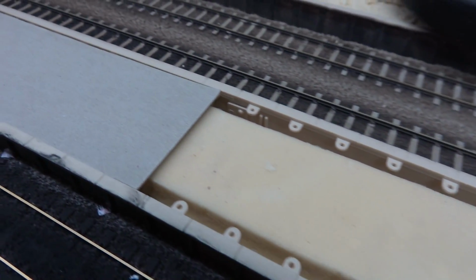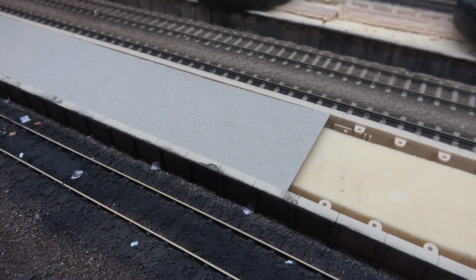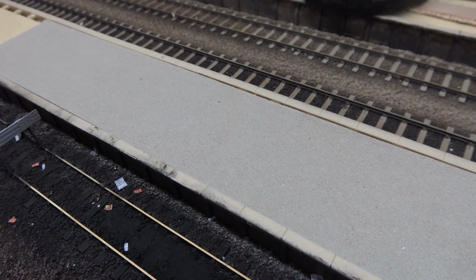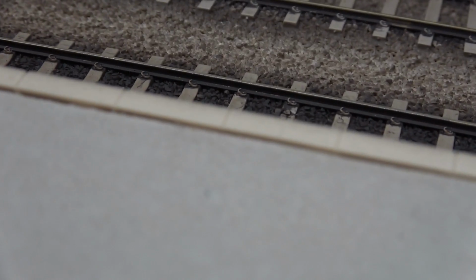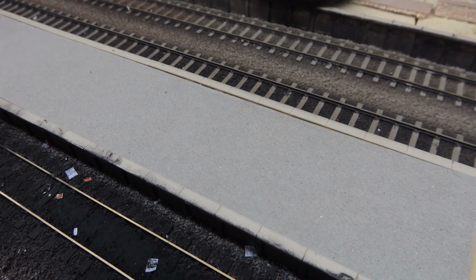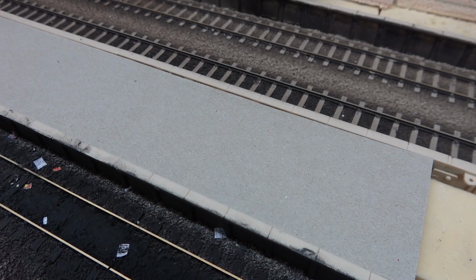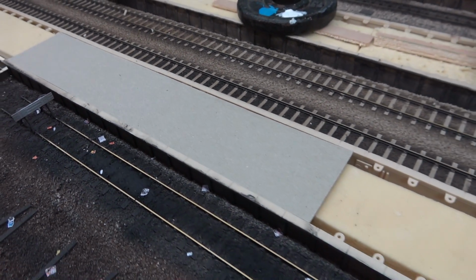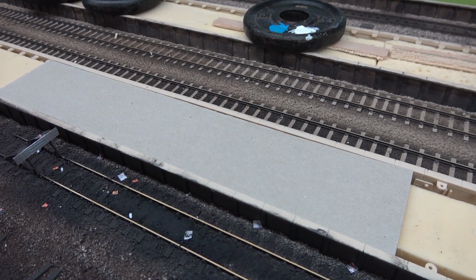So the next stage is to then lay some card over the top of that, and the Celotex will act as a brace, preventing the card from sagging over time. I've deliberately picked a card that is slightly thinner than the edge of the slabs on the edge of the platform. And the reason for doing that is the final finish is going to be using filler to create a sort of poured tarmac finish, so there'll be no joins or anything like that. We'll have a nice tarmac looking platform, and I can really experiment with the weathering and textures on that surface.